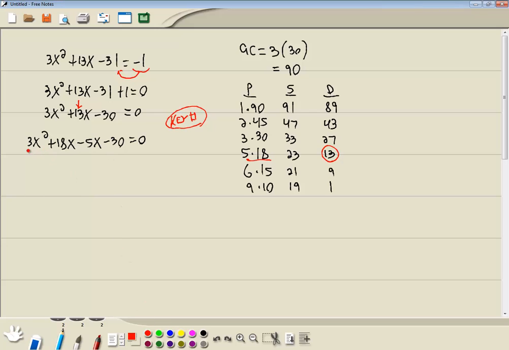Then we want to use factoring by grouping. So group first two terms together, group last two terms together. GCF of the first group is 3x, and that gives me x plus 6. GCF of the second group is a negative 5, and that gives x plus 6. Now our goal with grouping is to get this parentheses the same as this, which they are. So I can factor out the x plus 6. And to see what goes into your second set of parentheses, you come up the previous step and you cross out the x plus 6. And anything that isn't crossed out is what you put here. So we got 3x minus 5.